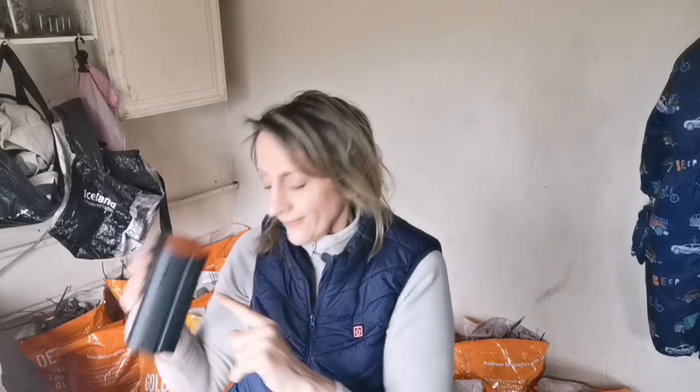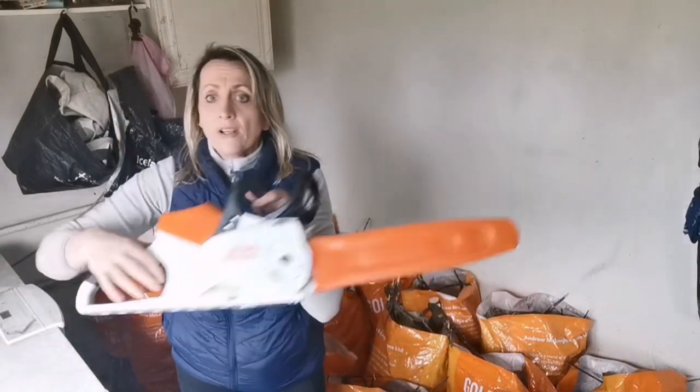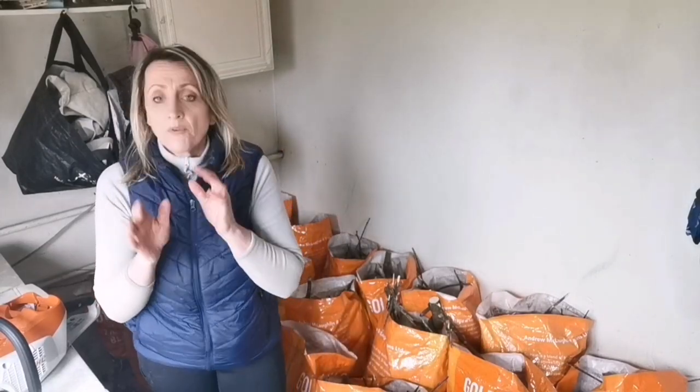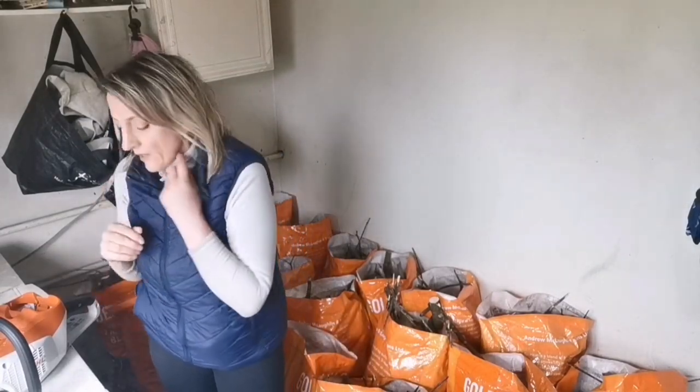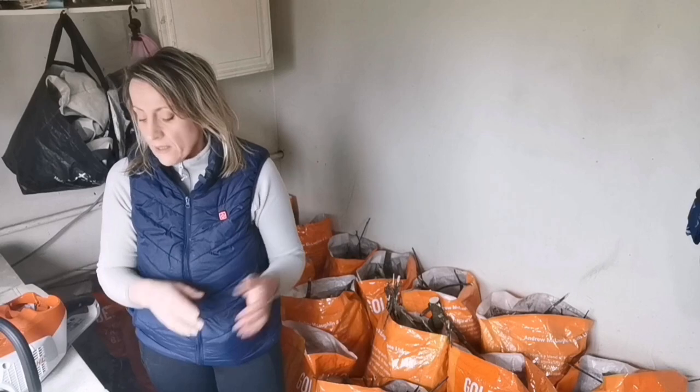The battery, the STIHL battery, is AP300. This gives you 37 minutes trigger time. Not the actual time that it's in the chainsaw, it's the actual trigger time. So some of the logs are big and some of the logs are small. So the actual trigger time is 37 minutes. So I was at it for about 45 minutes.